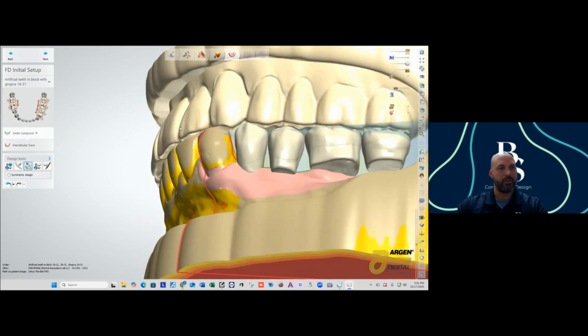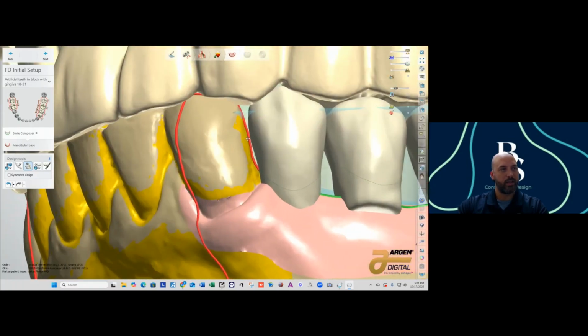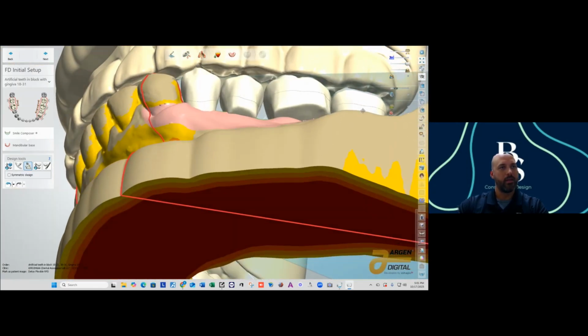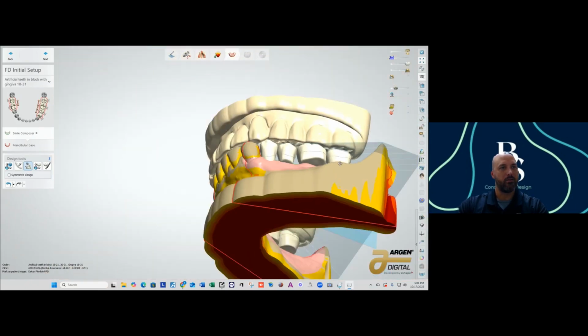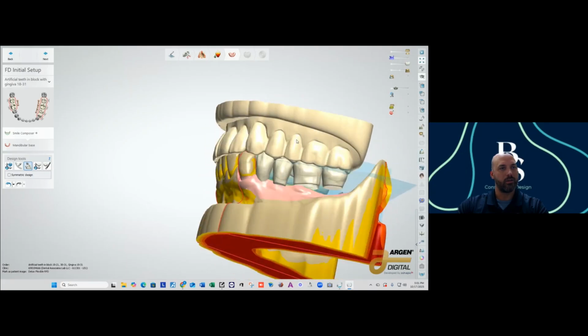And then I'm going to go over to the other side and do the same thing. So I'm going to bring these forward enough to where they're almost touching, but I've got them slightly out. So you can see I'm slightly not touching there. And then I can rotate the segments in and out, trying to get them close to the right position.